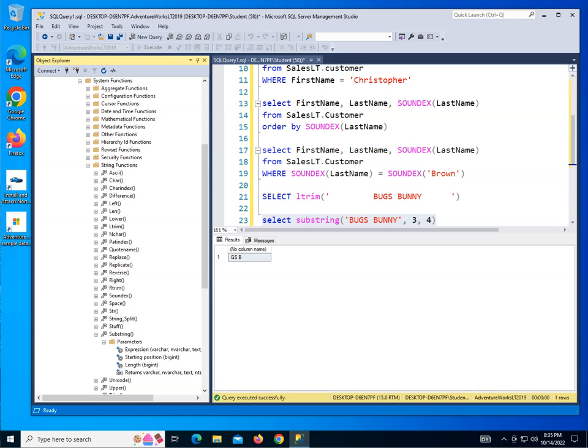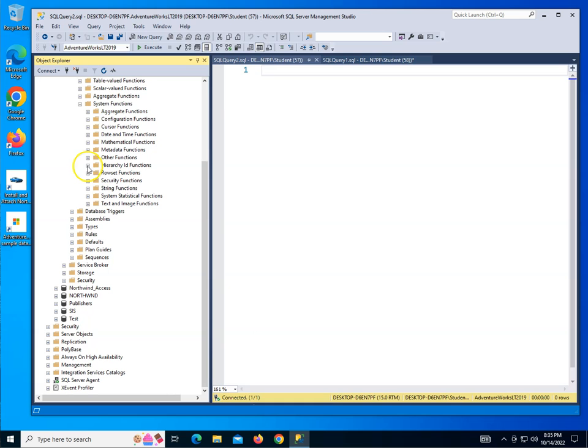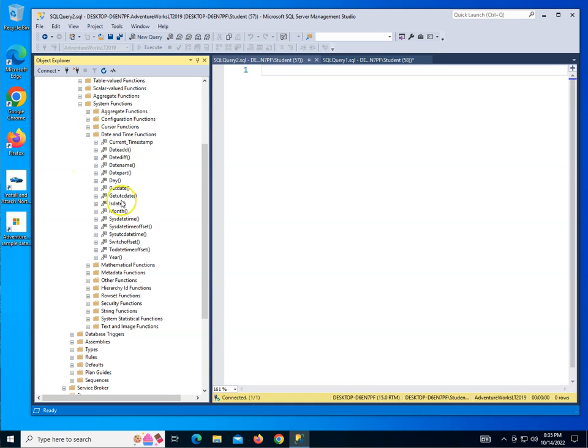Welcome back, everyone. In this lesson, we're going to take a look at date functions in SQL Server. I'm going to open up a brand new query window here, and I'm going to go over some of these date functions. Again, if you go under programmability, you notice there's a date and time function section, and these are what's available. If you expand any one, it tells you what parameters it's expecting. The expression takes a date, time, and returns an integer in case of a day function, for instance. Let's take a look at some of these.